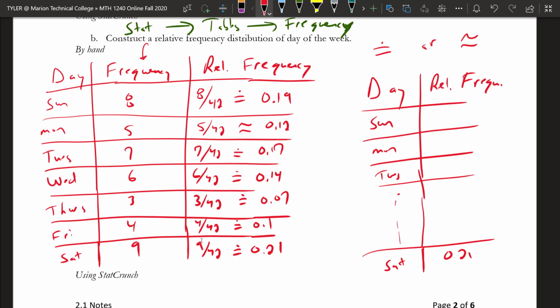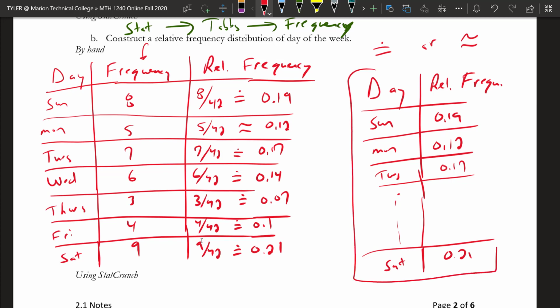Let's see, Tuesday was 0.17, 0.12, and 0.19, right? You'd fill in Wednesday, Thursday, Friday as well, but that would give you that nice relative frequency distribution, that nice table.